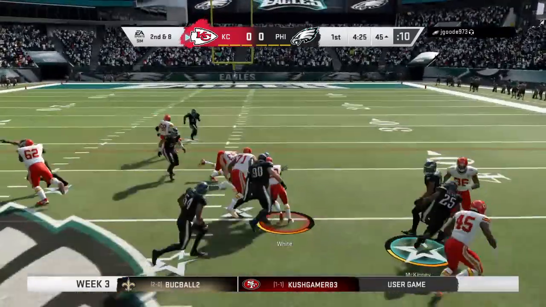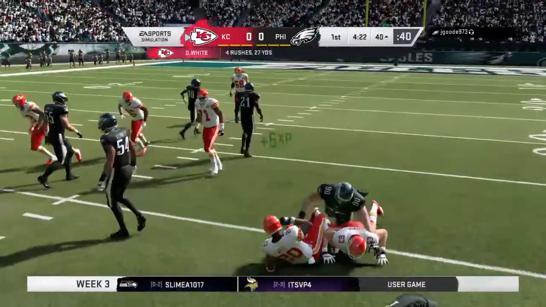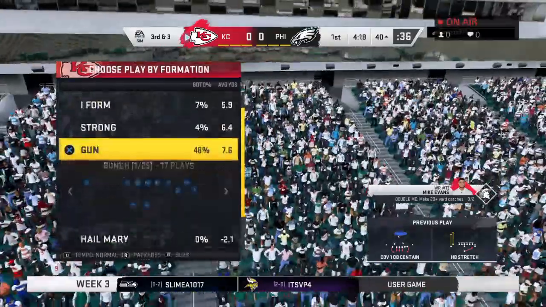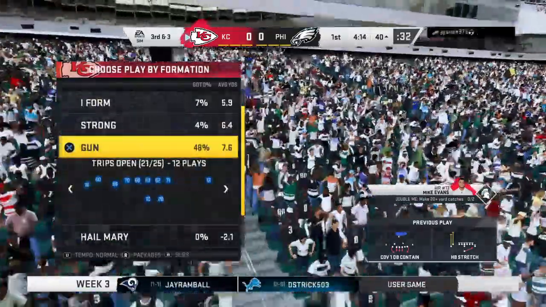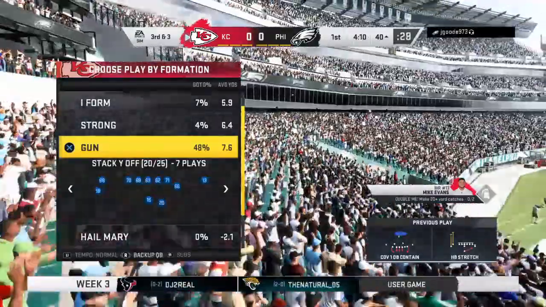On 2nd down, they'll run with White. And he's able to get this one down to about the 40. All right, Brandon, I know we're in the early going here, but those kind of runs, they're going to open up a world of opportunities for this offense going forward. And it's third down.